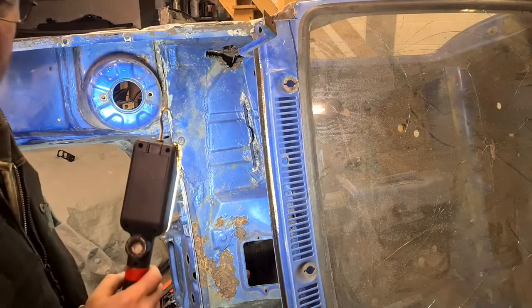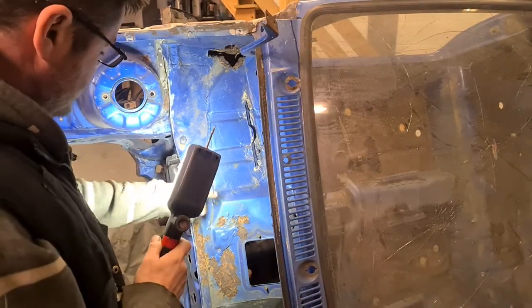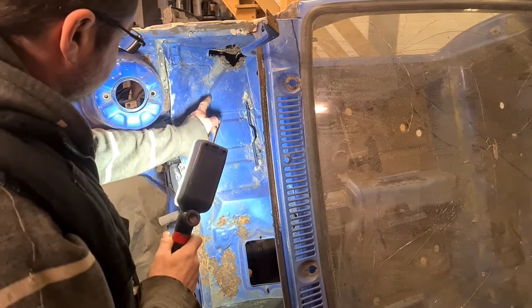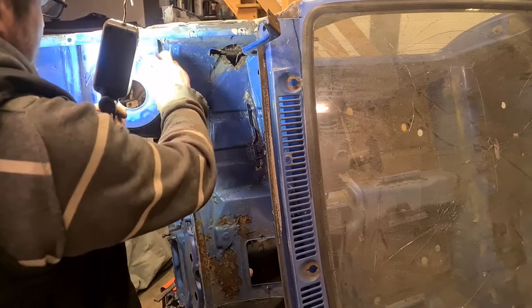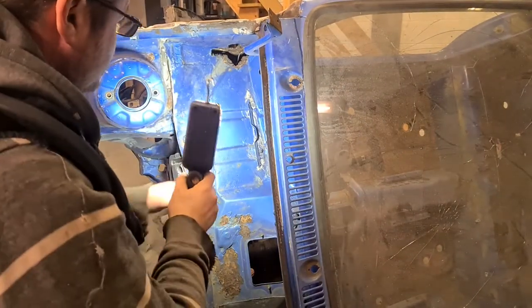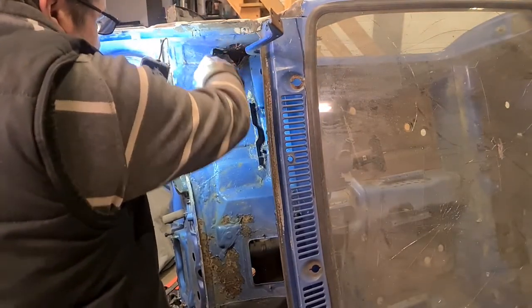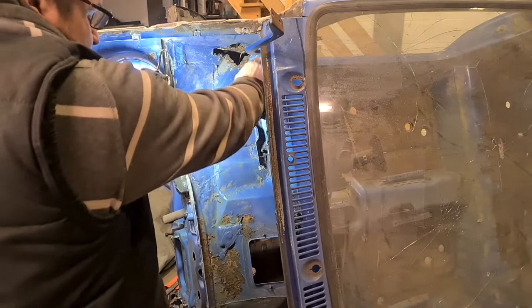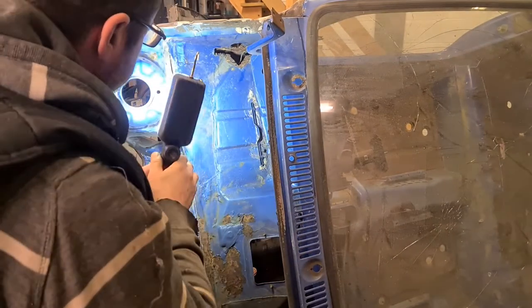Okay, so as I said, I think I'm going to try and get the battery tray done in this video. You can see it's had a previous repair here, which I'm not best pleased about. It's a bit ropey. The scuttle cover's had a bit of previous repair, but I'll deal with that when I come to put it back on. But obviously the biggest thing you can see is here. I've got a few remedial repairs to do on this panel here. Other than that, it should just be a matter of marking it up, cutting it out, drilling out the spots and seeing where we'll go.